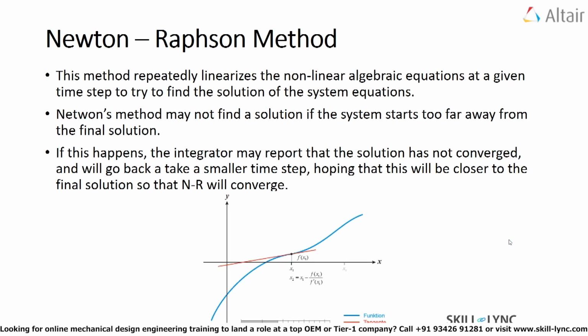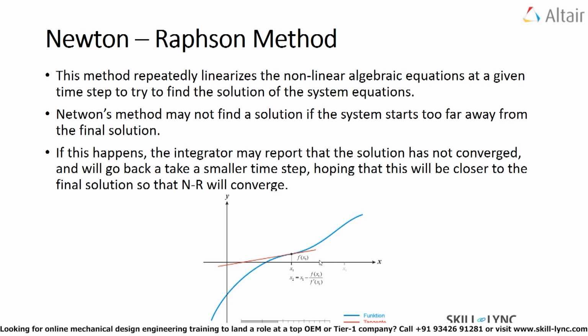Before we close this chapter, I would like to briefly explain the approach used by the solver to arrive at the solution. MotionSolve uses the Newton-Raphson method to compute the solution. In this method, the non-linear algebraic equations are repeatedly linearized at a given time step to find the solution to a system of equations. This method may not be effective if the system starts too far away from the final solution.